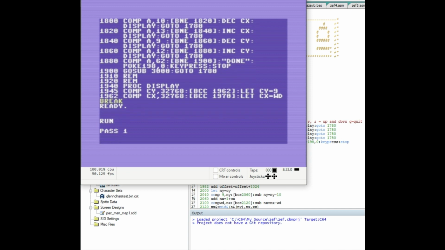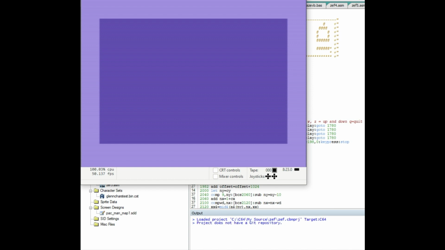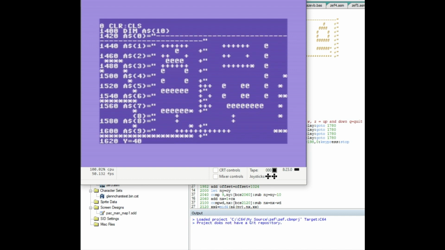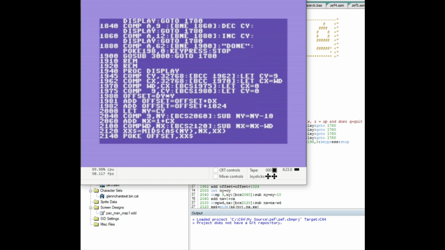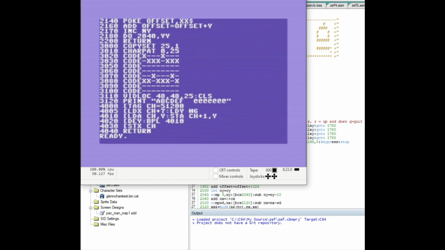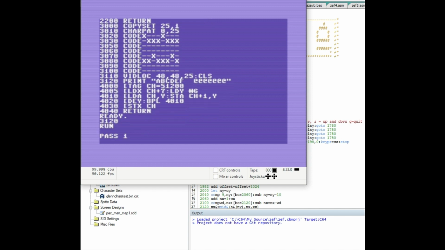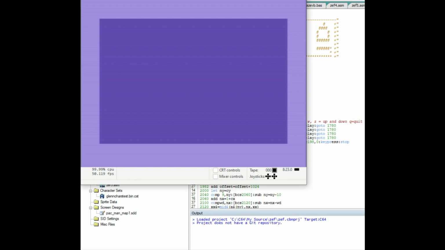Now let's see if that works at all. You see how fast that is? Okay, wait a second. I left in a print statement. We got to take that one out. I think that is line 3120. Oh, yes.